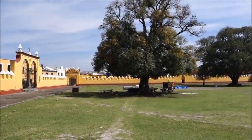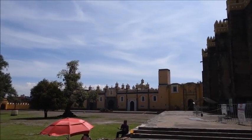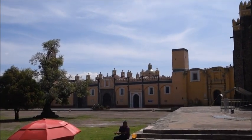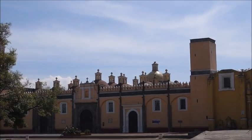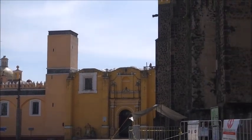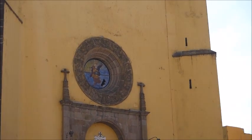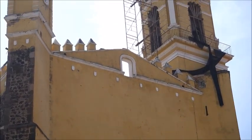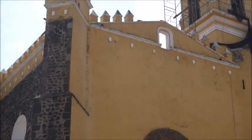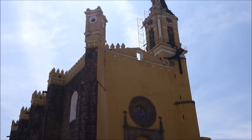On the east side of the main plaza is San Gabriel, Capilla Real, also known as Royal Chapel, and also Indian chapel, built in Mudejar style, where Indians were allowed to worship. They were always kept separate from the colonials. And then Capilla de la Tercera Orden, I already mentioned, is also known as the Chapel of the Third Order, and the Franciscan Library. There are actually still Franciscan friars living in the cloister of the Convento San Gabriel. The convent was founded in 1528 over the top of a temple celebrating the Aztec god.